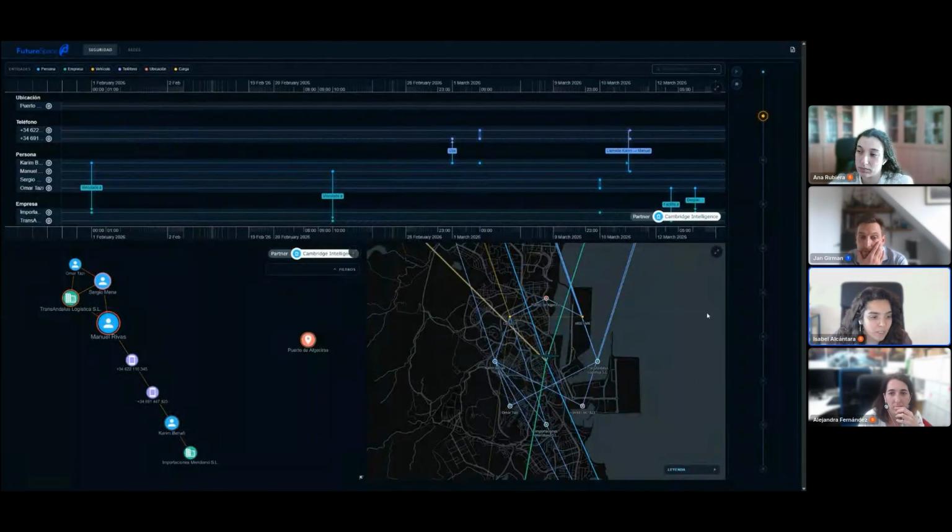We have Karim Ben Ali, Omar Tazi, and Importaciones Mediterráneo, which will be providing paperwork cover. If we check the graph, while Rivas is nowhere to be found in the map, he has a presence here because he's connected to everything by different phones and calls.